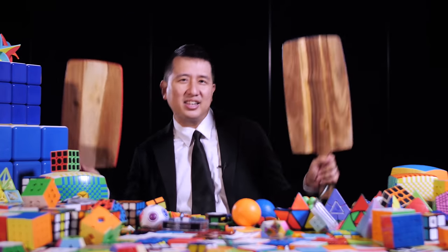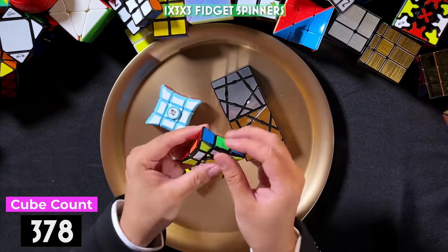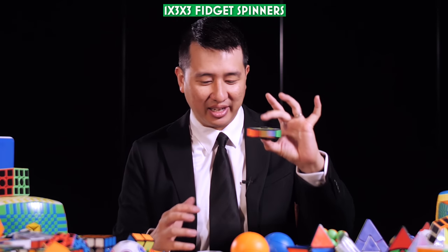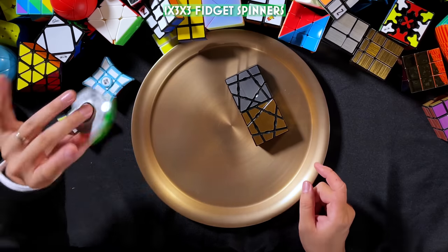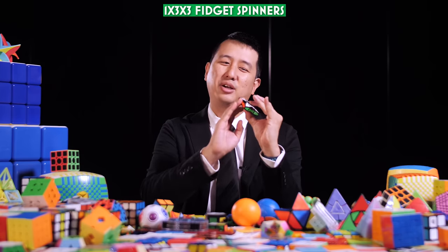If you like pina coladas, these are my fidget spinners. And can I say, these guys have nailed the weight ratio. It balances really, really well. Pretty much all of these 3x3x1 fidget spinners are insanely good. This one in particular, I feel like you could cut through soft melted butter with this. That's not actually hard to cut through.